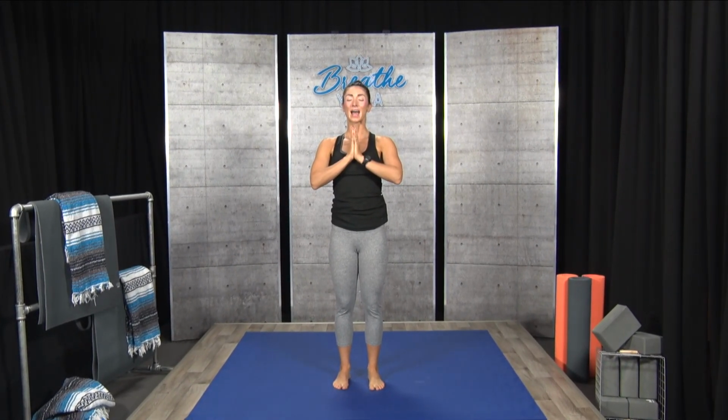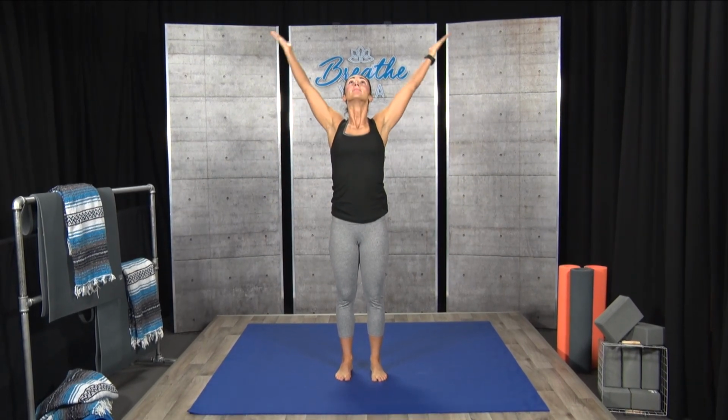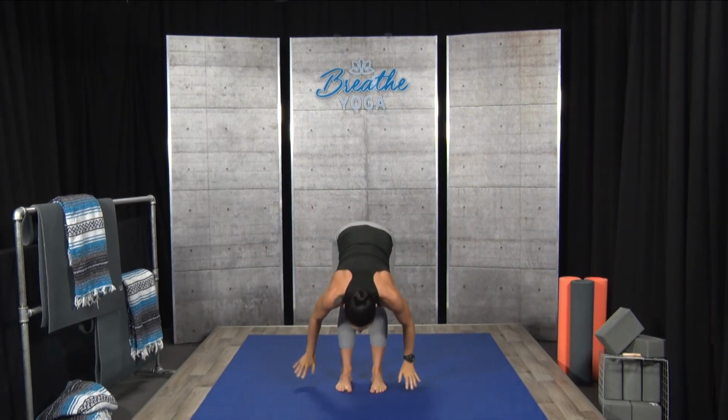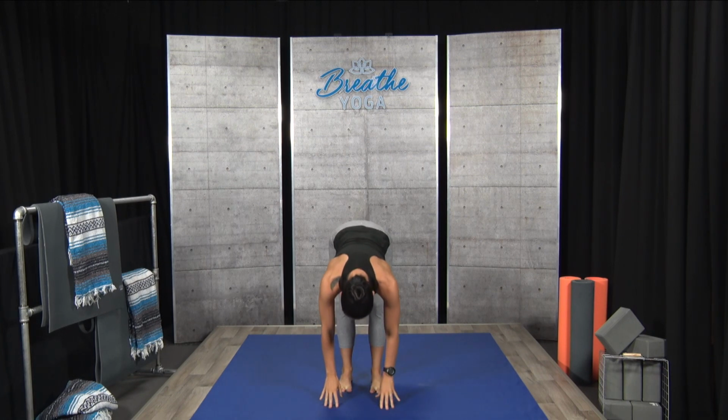Now moving into half sun salutations. Inhale, sweep the arms up. Exhale, leading with the heart, forward fold, flat back, hinging at the hips. Bend your knees as much as you need. Inhale, halfway, lengthen your spine, making an L shape.